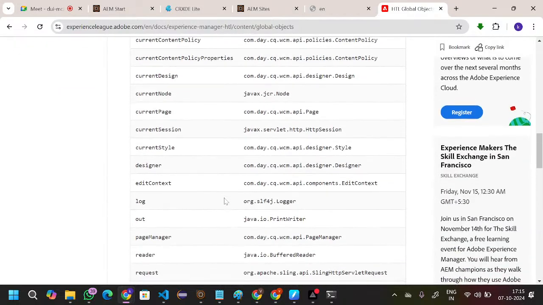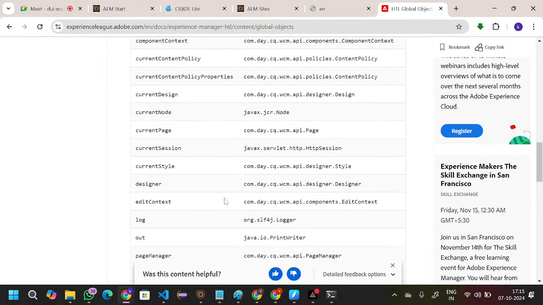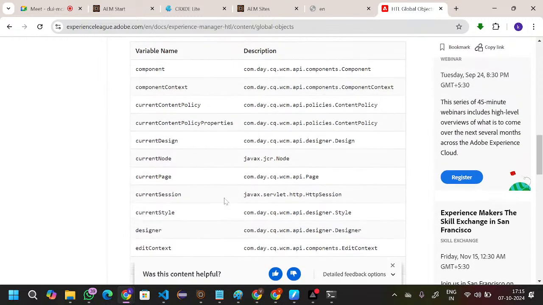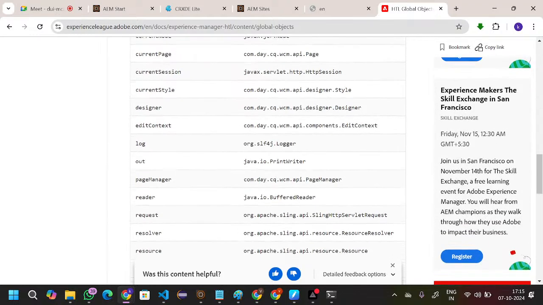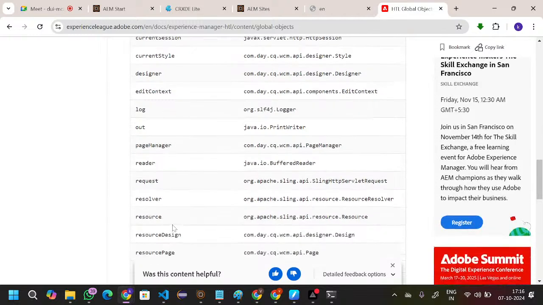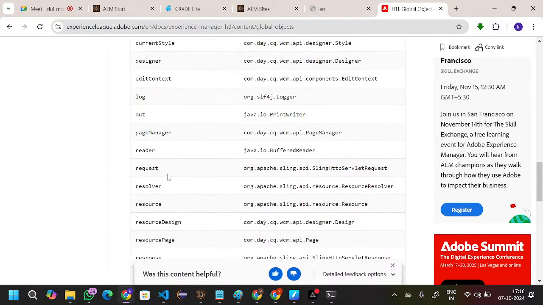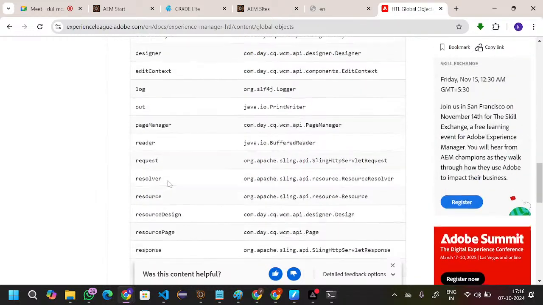For example, these are the predefined classes actually. Okay, page manager, reader, request. If you see here, we are using this one, SlingHttpServletRequest, and this is the variable name we have used, and the resource resolver we have used this one. Next the resource. We have used these three. Next we have the page, right?